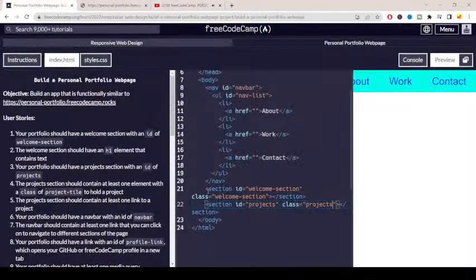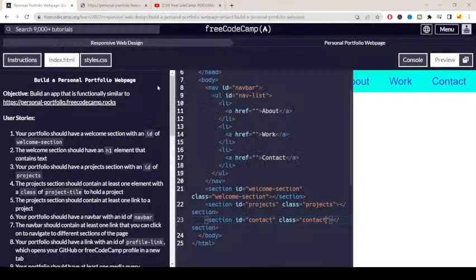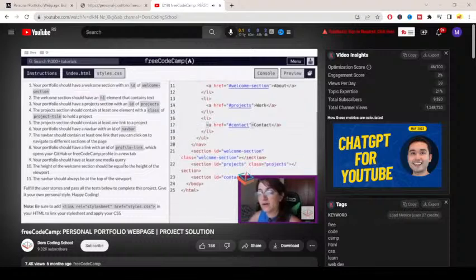And now let's link in here in our href. Since we're using an ID, we can use hash and the name of the section we want to go. So here, welcome section. Here it will be hash projects, and here it will be hash contact. We can barely see the difference, okay? This is just more conceptual, but right now we're gonna work with this, and in the future we're gonna work with creating the other parts, okay?